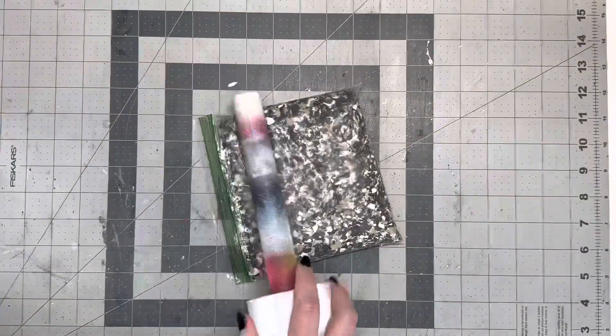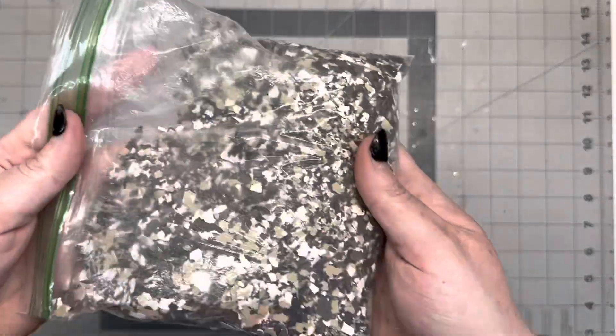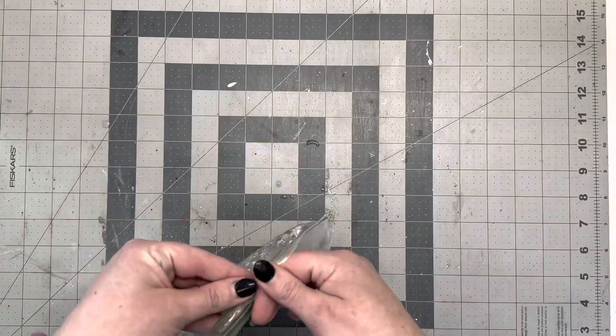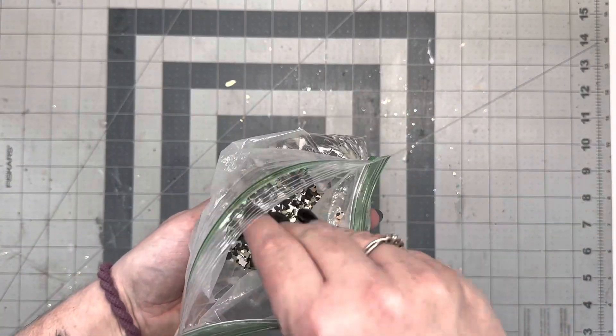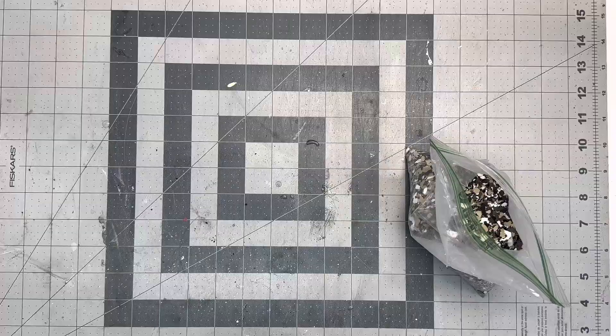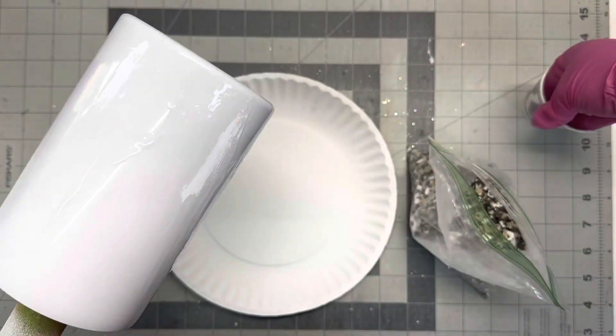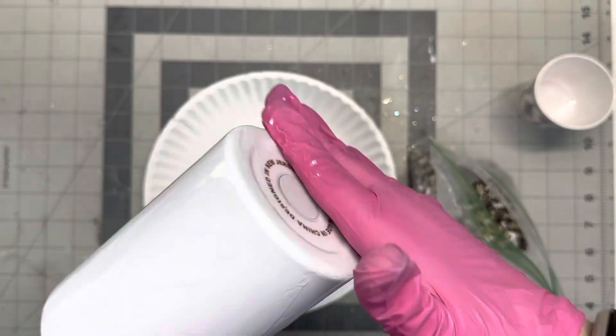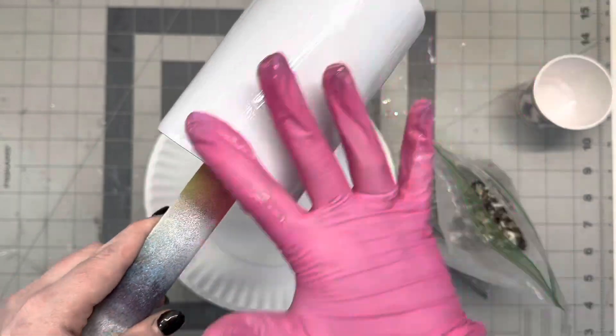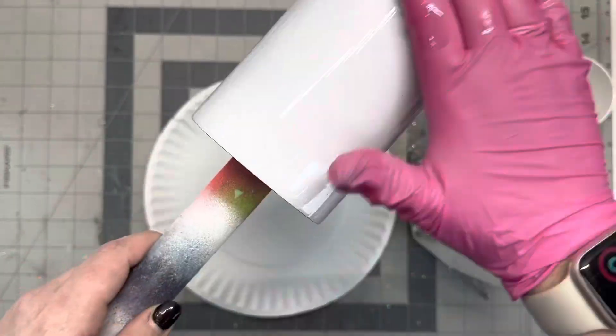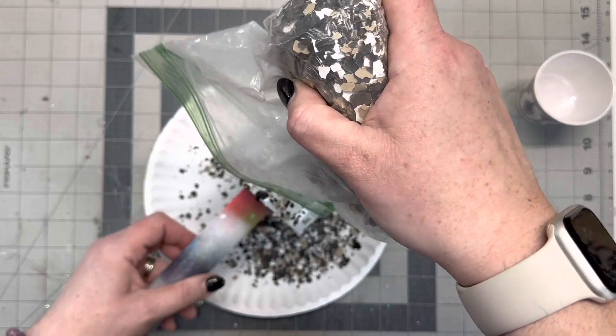If you've worked with these paint chips before, you know that they are super pokey and cause a lot of coats of epoxy. So we're really going to focus hard on prep work for this cup to avoid having multiple extra coats of epoxy. In total, this took only three coats of epoxy because I had taken all of the steps necessary to prep the cup to make sure everything was packed down as flat as possible.